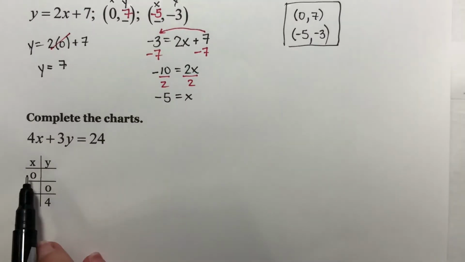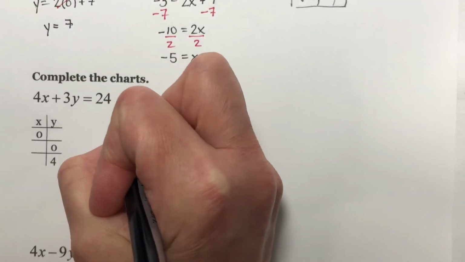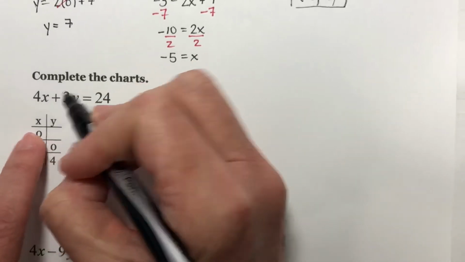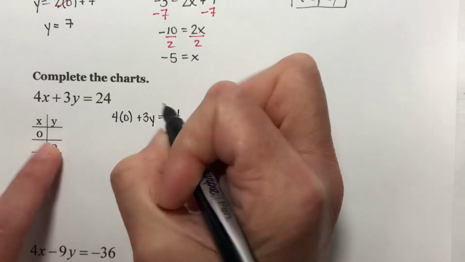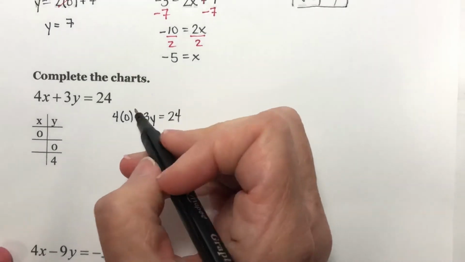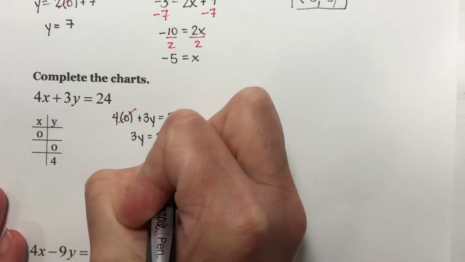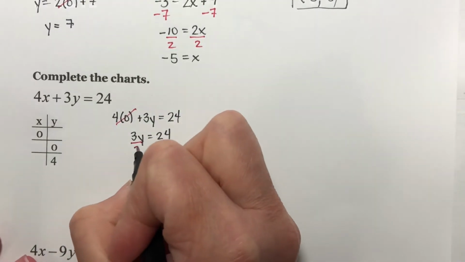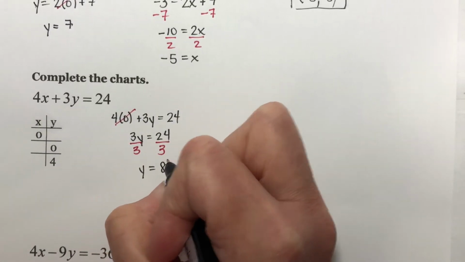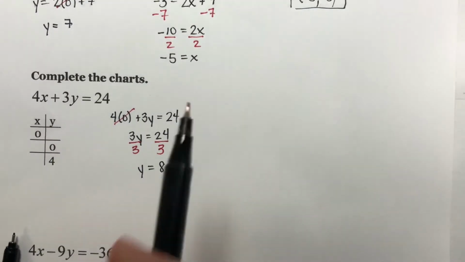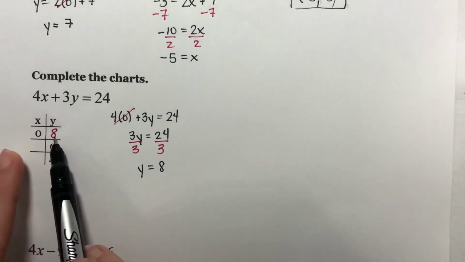So start off with the first one. What if our x is 0? Plug that in. We're going to calculate what y must be. So I have 4 times 0, 4x, plus 3y, and we don't know what y is, equal to 24. Now do this arithmetic. 4 times 0 goes away, and I simply have 3y is equal to 24. Now divide both sides by 3, and we get that y must equal 8. So right here, I would have an 8. 0, 8 would be an ordered pair that would solve this. It's just an alternate way of writing them.